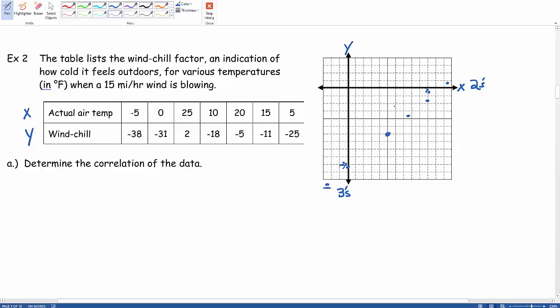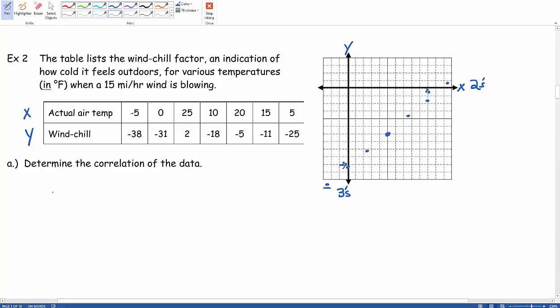And then lastly, 5, -25. So looking for a data point about right here. So this is roughly what our data looks like when it's plotted.